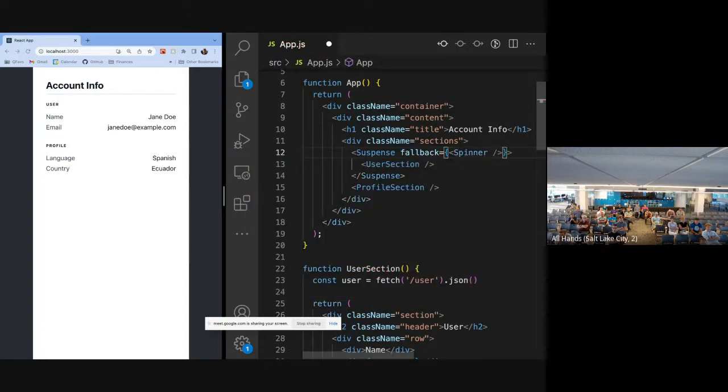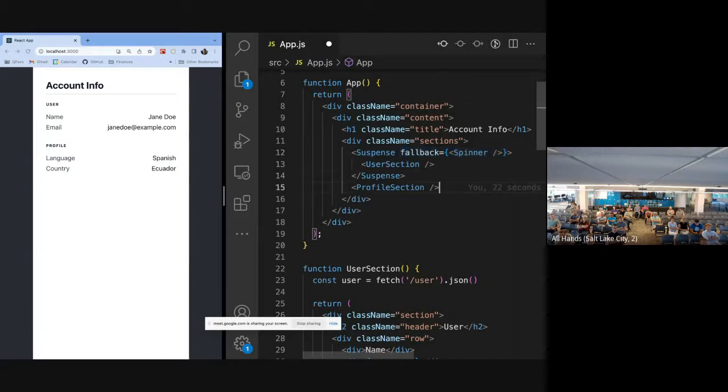And we're going to provide that spinner component as our fallback. So what this is saying is we've created what's called a suspense boundary, but it says, hey, if any of the children of this Suspense component suspend for any reason, this is the UI that I want you to display while those are suspended. And when they're done suspending, show the real thing, but while they're suspended, show the fallback UI.